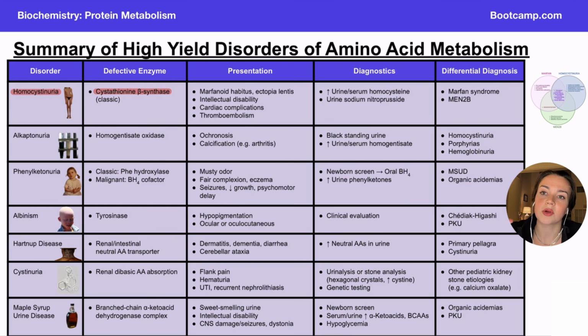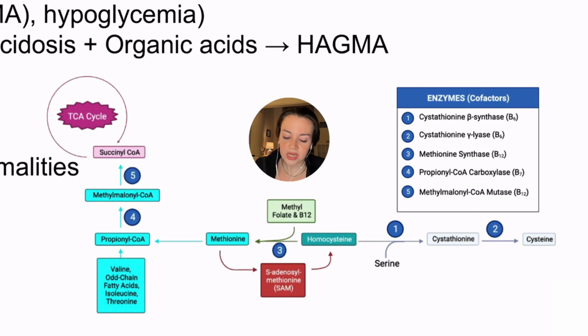Now, important disclaimer here, remember when we talked about homocystinuria, there are lots of different types of homocystinuria and lots of different enzymes that can be defective, but in the classic form of homocystinuria, it's a deficiency in cystathionine beta synthase. So here's our diagram where we show homocysteine metabolism, and we've got homocysteine right here in the middle. Enzyme 1 here is cystathionine beta synthase, which normally turns homocysteine into cystathionine. In the classic form of homocystinuria, we are deficient in that enzyme, leading to a buildup of homocysteine upstream.